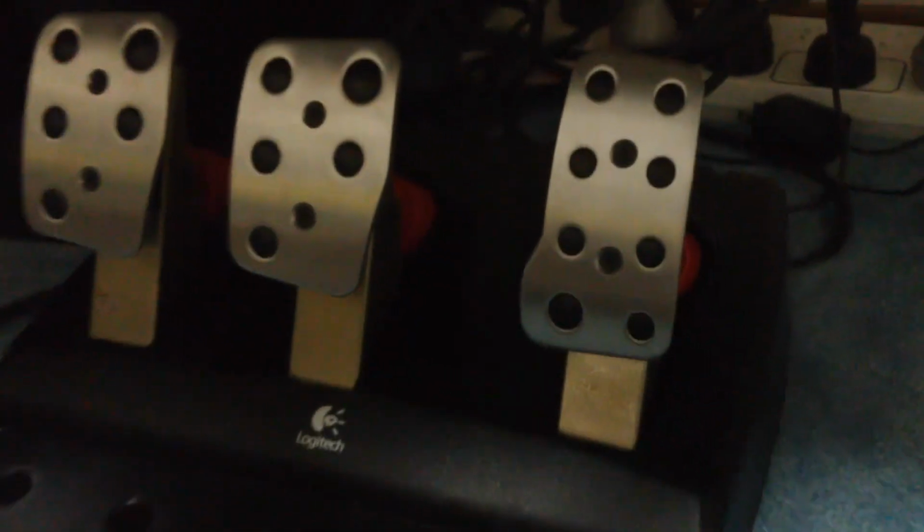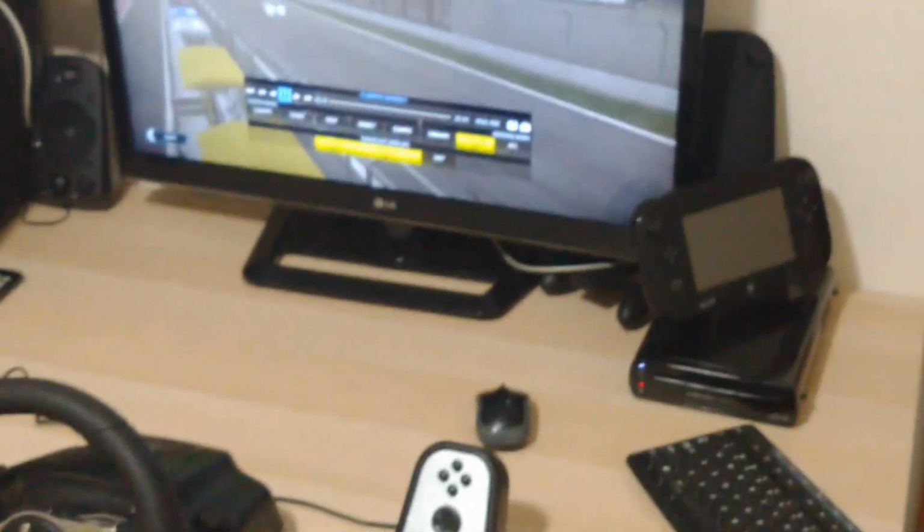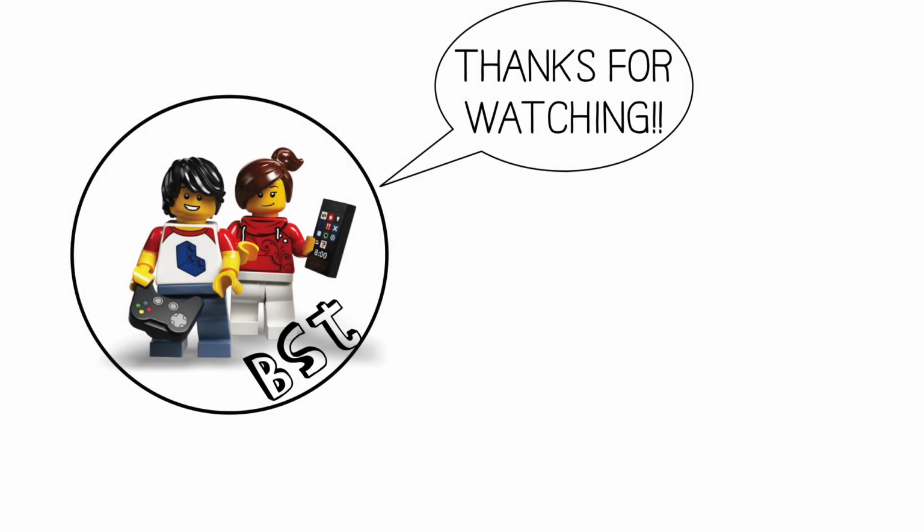It really goes to show that these old wheels, they just keep going. People are throwing them out because they bought them with their PS3s maybe, and they're just getting rid of them now because they just see them as extra space. So the moral of the story is, if people are chucking stuff out in your neighborhood, have a look around, keep an eye open. You just never know what you're going to find. And with some of this old stuff, it was engineered really well and it probably still works.